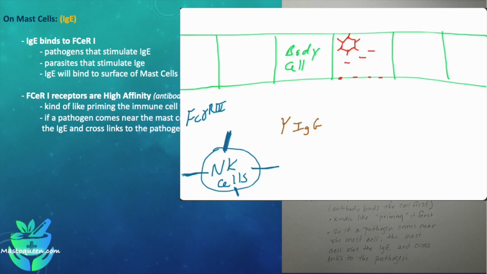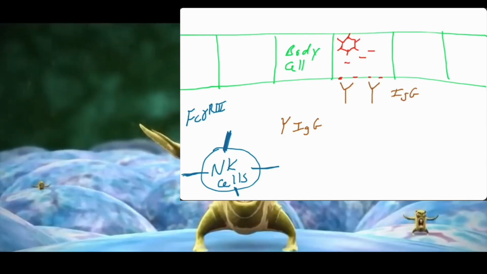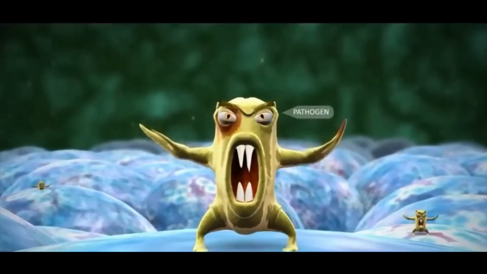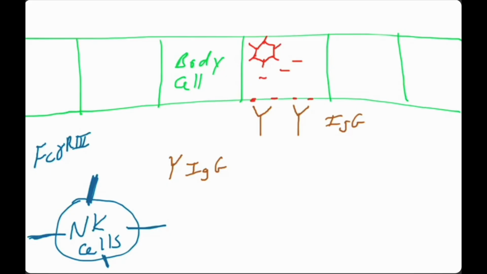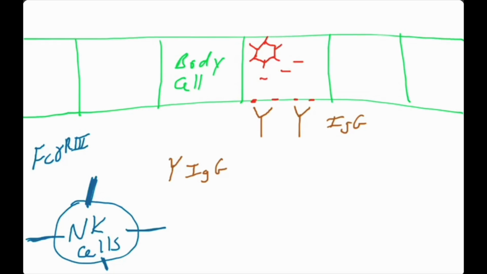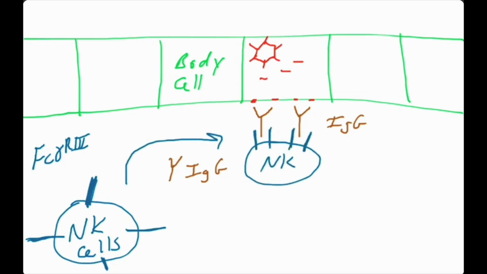If we make IgG against those proteins, or in our example, the green goblin pathogen, the immune system can identify which cells are infected. And in this example, the Fc receptors are what are used to bind to the IgG for the natural killer cells to go through and kill off the cell and kill the infection.